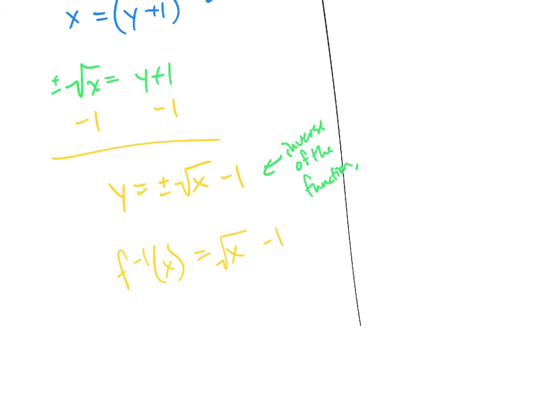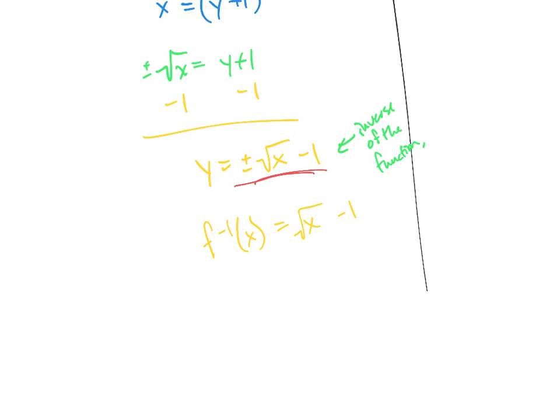The reason for that is because if you take a look at the graph of this thing with the plus or minus, it'll be a sideways parabola and it fails the vertical line test, so it's not a function. So that's sort of a throwback to hopefully first semester. Hopefully you remember that from there. If I'm being honest, I should probably label this one also. This is the inverse function.